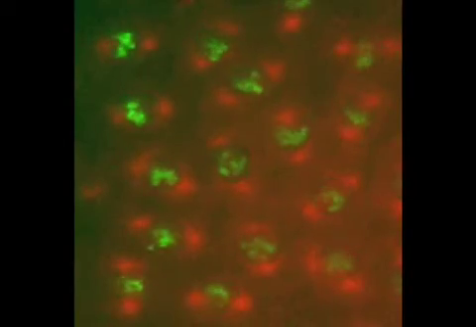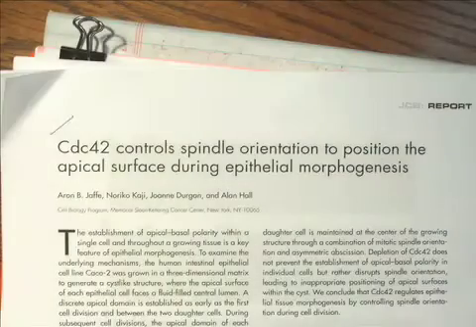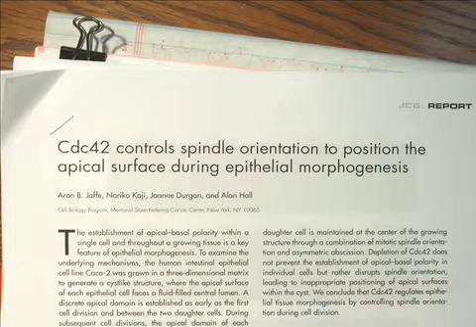Which way a cell divides, which way a cell migrates, and which way a cell ends up facing, all of these require cell polarization. A protein called Cdc42 is a known regulator of cell polarization in a wide range of biological contexts and in a wide range of organisms, from yeast to man. Alan Hall and his team at the Memorial Sloan Kettering Cancer Center in New York wanted to know if Cdc42 controlled cell polarization in the gut.